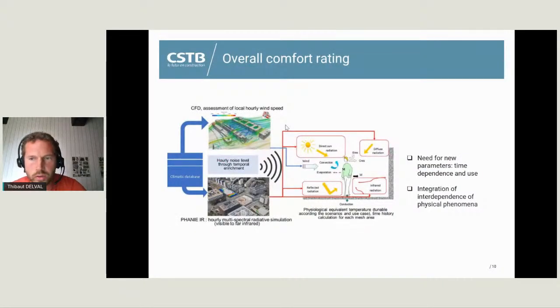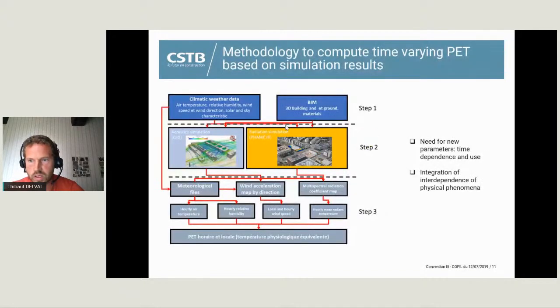One of our first results is that it was not really possible to give a global key indicator for comfort. Comfort is always relative to uses and times. To make that understandable for you, I feel good because I am smoking a cigarette at 10 a.m. in this area. If I ride a bike, it's different, same conditions, and I will not feel the same comfort. On my screen, you see the results right now.